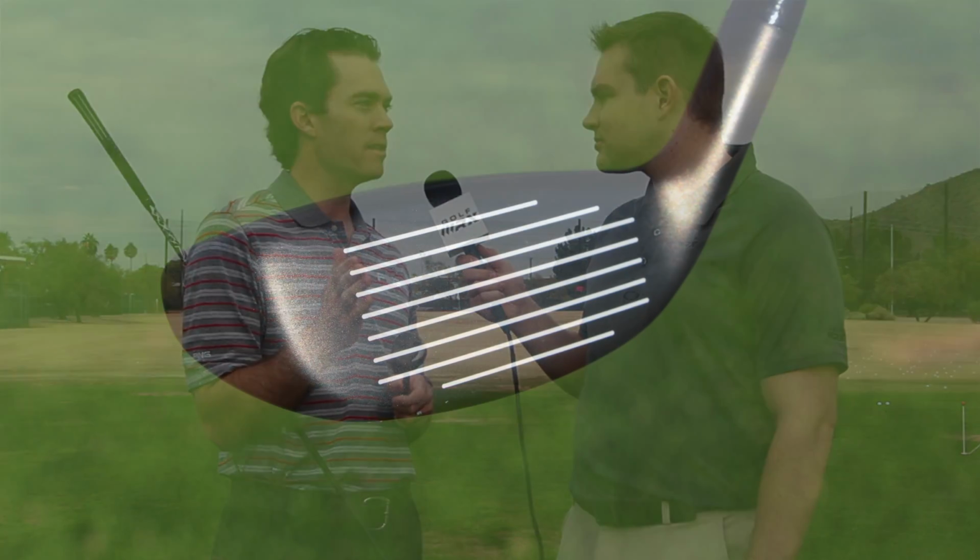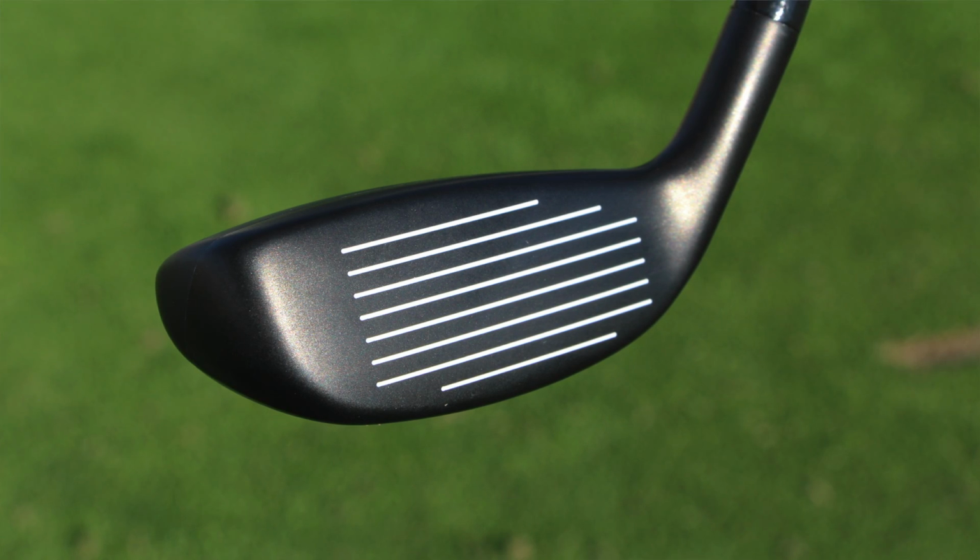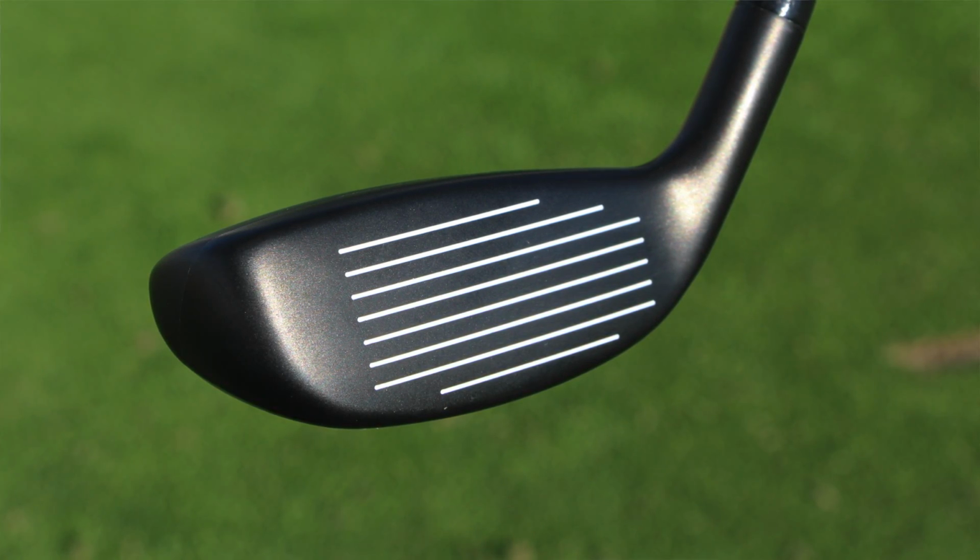And the hybrid, is it different than what we saw with the i20? Yeah, so with the i25 hybrid, we're bringing a little bit of the technology of our G15, G20 hybrids, which is to move the hosel axis more forward in the club head to help shallow out the angle of attack from the golf ball's perspective. So we added a little bit of offset onto it. We moved the CG closer to the face to take spin off it, so we're able to get a high launch, low spin characteristic, but to deliver it in a totally different, new and unique chassis, so to speak.